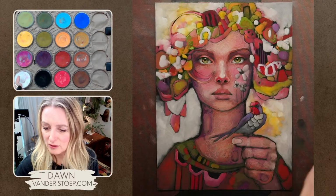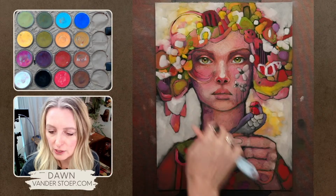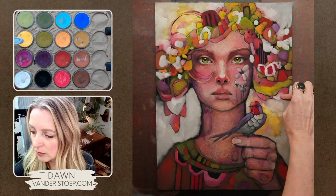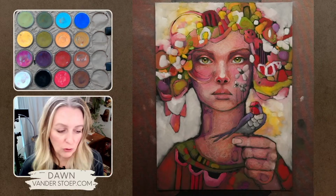Okay, so I think just softening some of these edges is going to make me feel a little bit better and kind of bring the abstract into it. Because I got to start merging, I want to merge the hair a little bit more with the whole background.